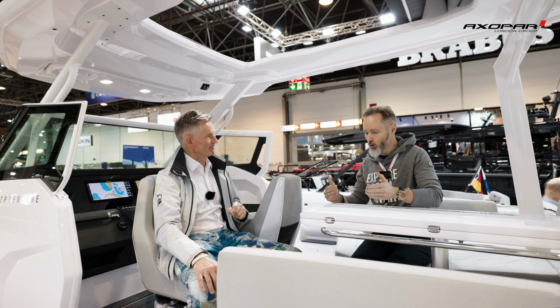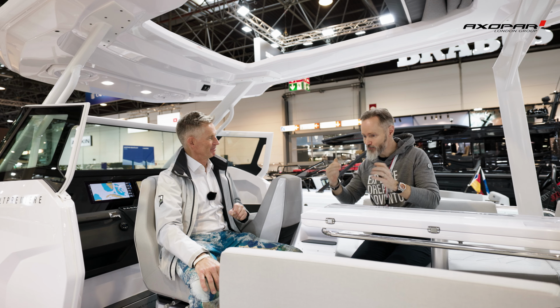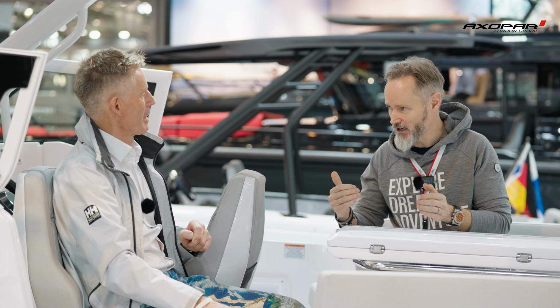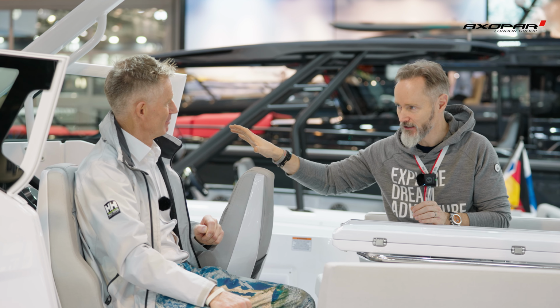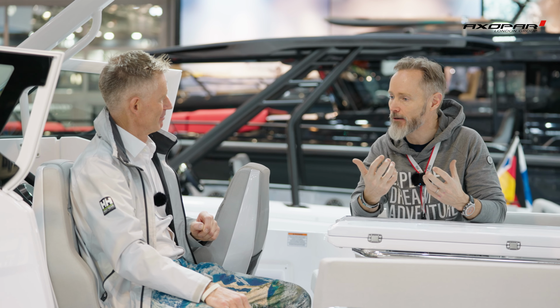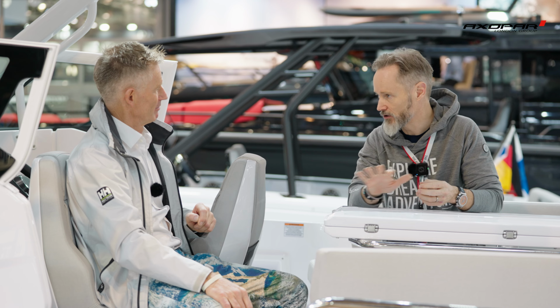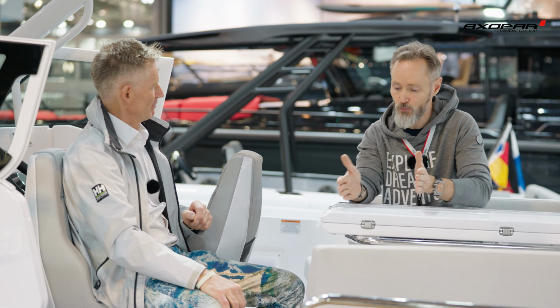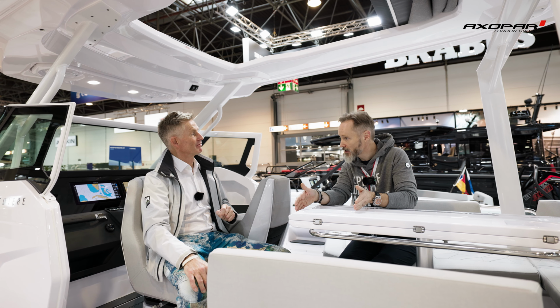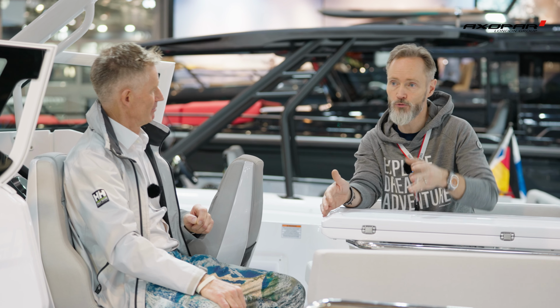And to me, boating is all about driving. So that's like having minimum half of the experience of going out on the water is from the driving. And I'm so happy to see and hear that you're feeling the same philosophy in here. That's actually something we really wanted to create with the introduction of the 28, and that was one of the driving figures when we started doing the first drawings for the 28 in 2012.